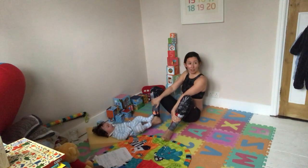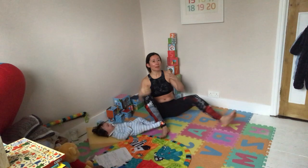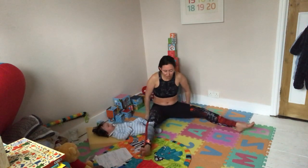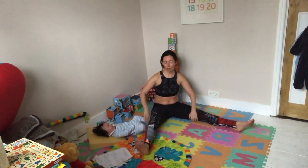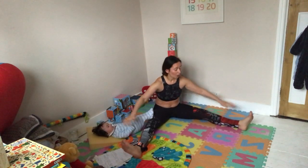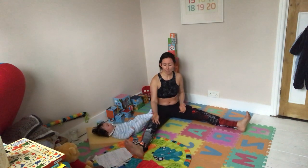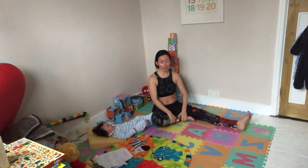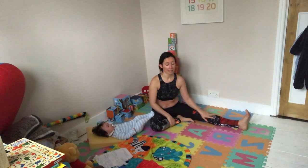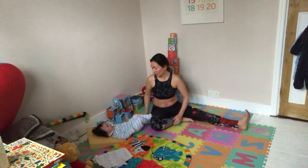Now, we have relaxin in our bodies up to 5 to 6 months post-pregnancy. Relaxin is a hormone that basically loosens and softens everything, all the muscles in the body. So, in terms of your range, don't necessarily go as super wide. If you need to, bring it a bit closer. If anybody's got any niggles in the hips, bring one leg in bent, the other leg out straight. And just once again, stay facing your baby, keeping that eye contact.